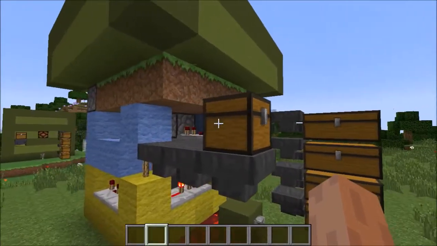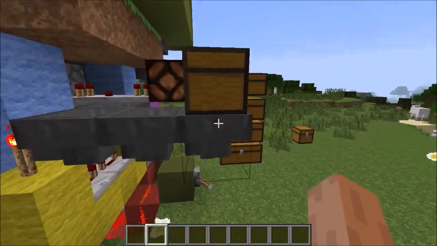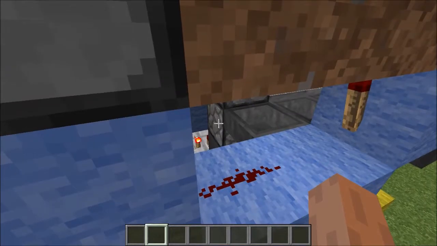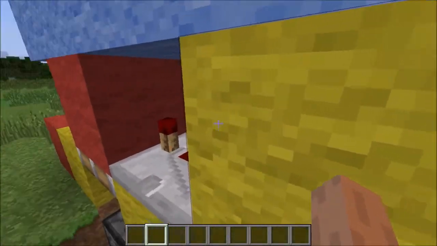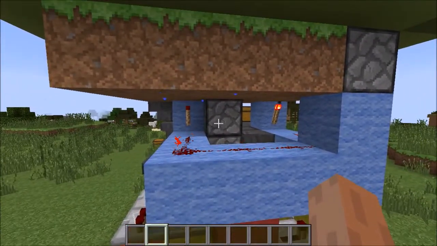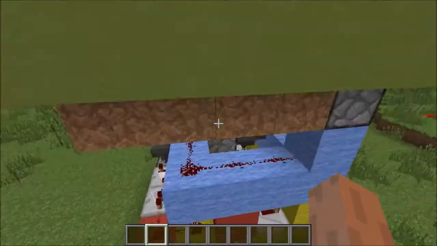Our bone meal delivery is simply done by a chest up here, which you can fill with bone meal, and the bone meal will flow through these hoppers into the dropper, which you can see there. That is powered by the redstone clock down here with this block and that repeater, and that will put the bone meal into the dispenser, and then it can be dispensed out onto the grass.